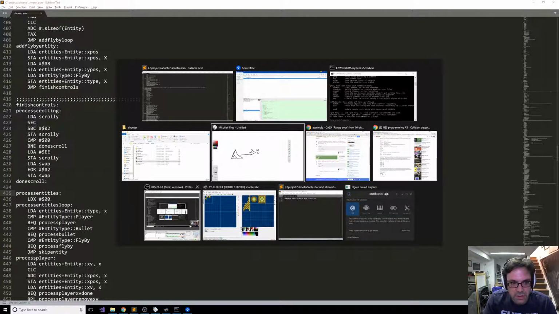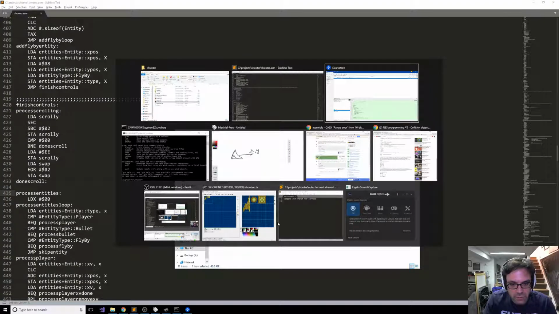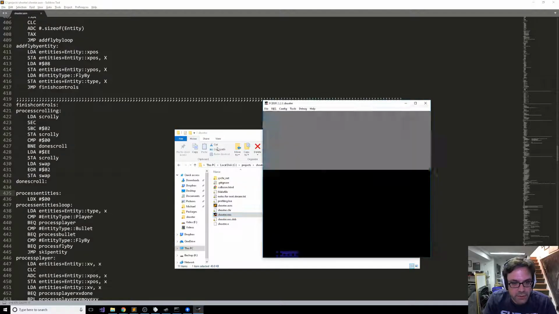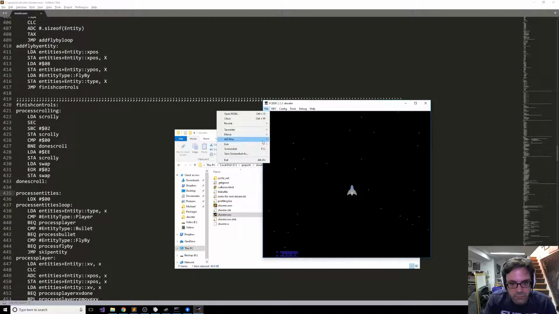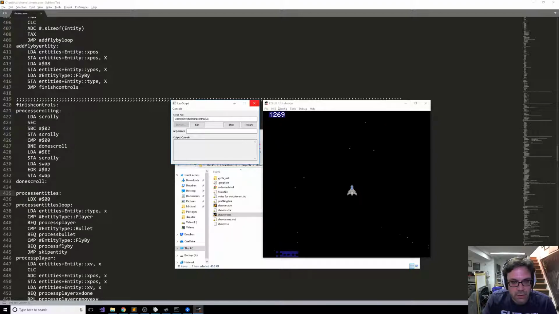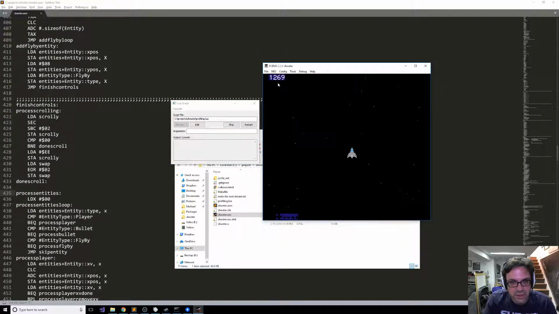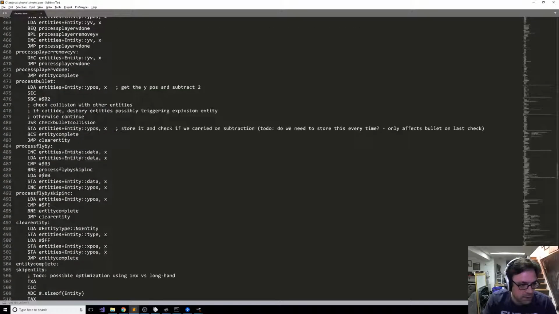I've shown it on other streams before, but if you go into FCEUX, where is that folder? If you load this up, you can load up Lua files too. What this Lua file is doing is calculating the number of cycles that are being processed between the start of the NMI that occurs at the beginning of the VBlank and the end of my NMI code.